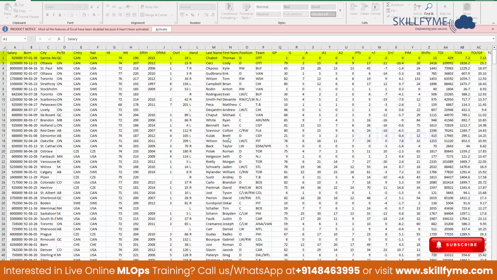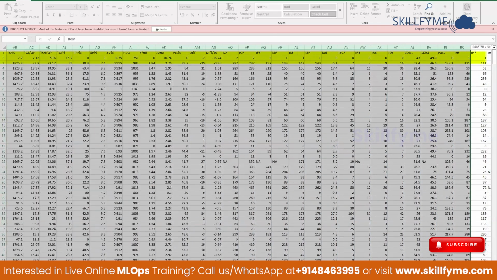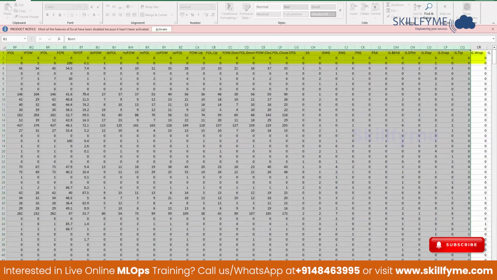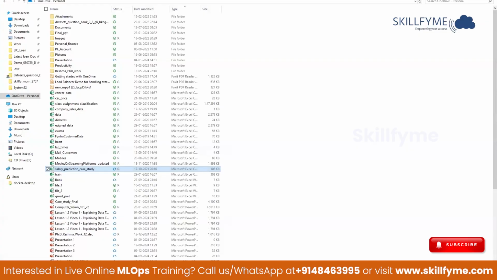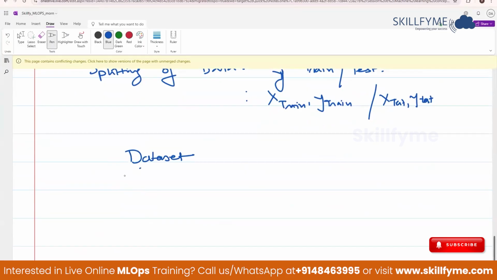Now you understand that this will be your Y feature, and the rest of them, whatever you use in your model as input, are called input features, which becomes your X. So coming back to this, your data set can be divided, if it's supervised machine learning, into X and Y. This becomes your input features and this becomes your output feature.